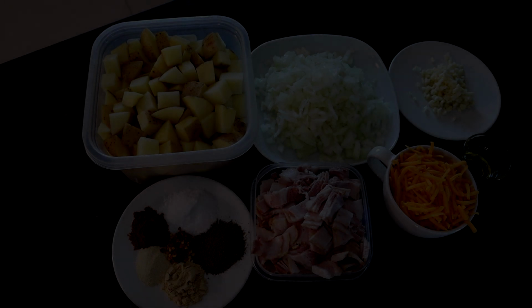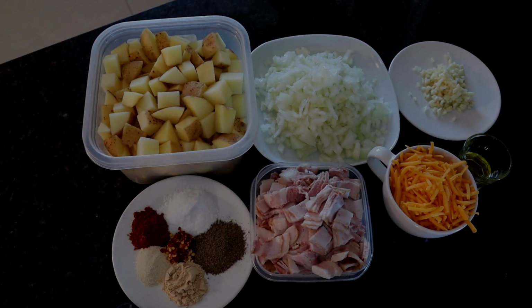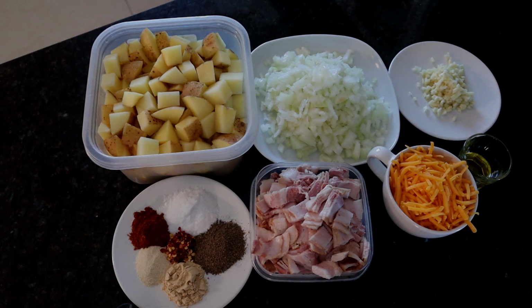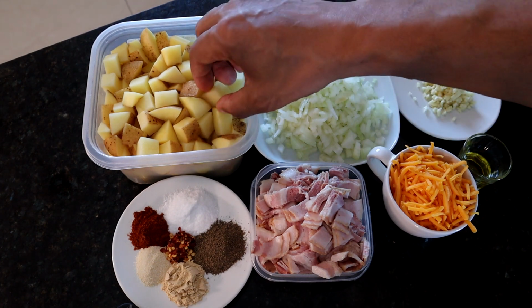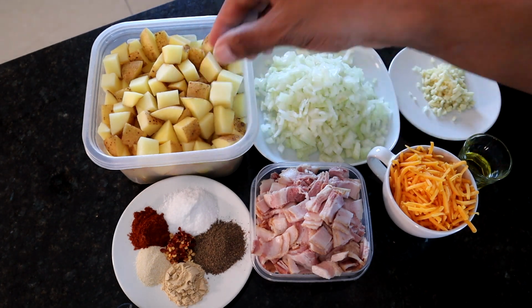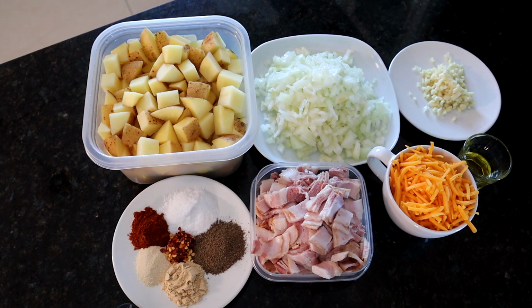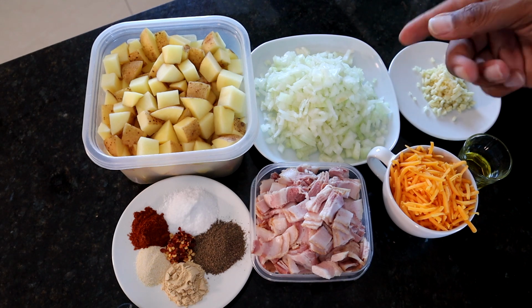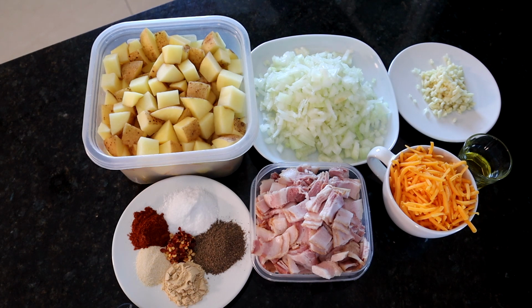All right, so I've already measured out our ingredients. So let me tell you what we have here. Now you can adjust these ingredients however you want to, but this is what I'm doing because I like to make mine this way. So right here I have 4 potatoes. I've diced them into little chunks like this. I use 1 medium-sized onion. If you got one of those big onions, then you may want to use half of it, but I got a medium-sized onion. I chopped it. I have 4 garlic cloves chopped here.